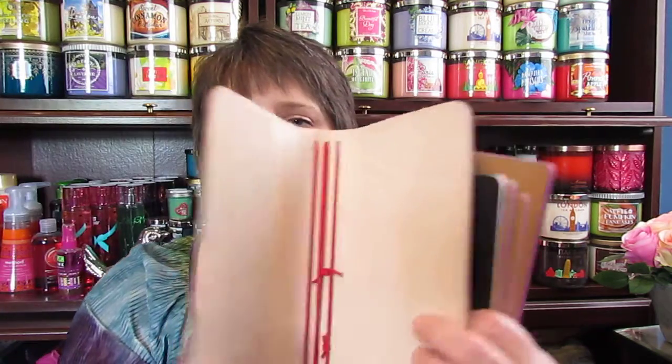I got this off of Etsy, and it's just a leather binder, and it has these elastics in them, and you can shut it with this elastic, pull it over it. And I had bought 3 of these books from the Yellow Paper House, and this week I found a couple more that I wanted and I purchased those.